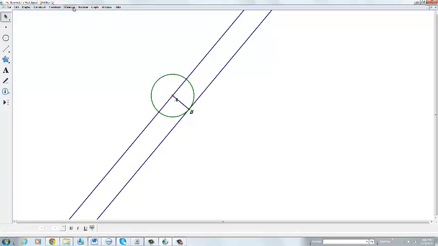Now, if I want to measure the length, notice that length is not an option. So I need to highlight what I want to measure. So I highlight AB, measure, length. As long as this is highlighted, I won't be able to do any other measure. So I need to make sure that that is not highlighted, and then I'll be able to measure other angles or segments.